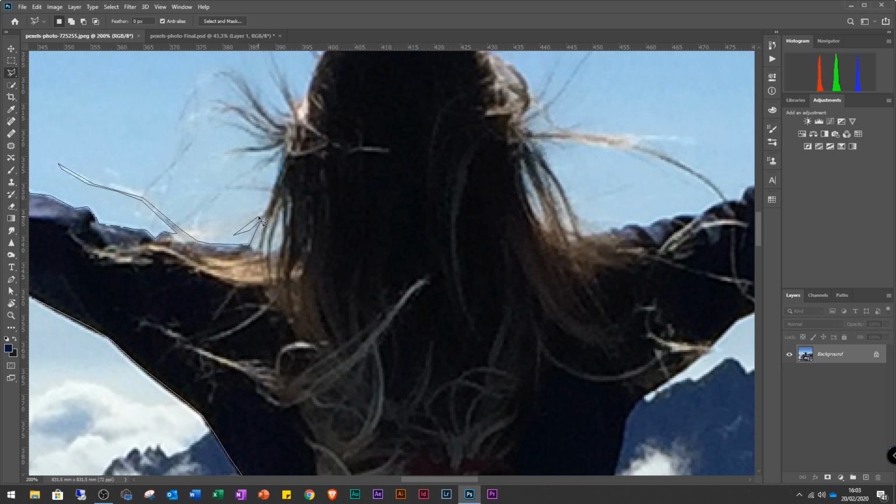Now, because these hairs are so fine, it's going to be difficult to get everything, and if you had hairs in your image, you'd have to make a judgment call on what you want to select.